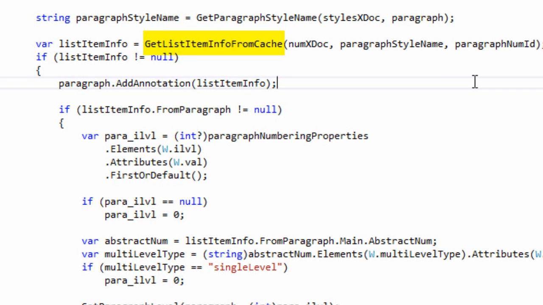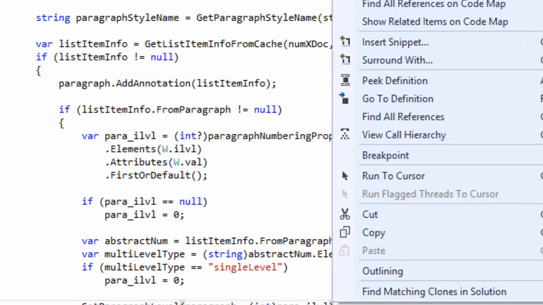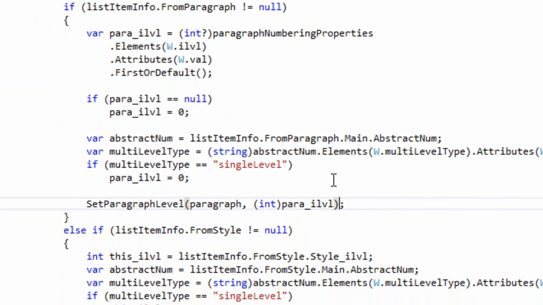If it gets it from the cache, then it adds it as an annotation to that paragraph, and it figures out the ILVL for that paragraph, and then sets the paragraph level for that paragraph. One thing that you'll notice is that it calls this method setParagraphLevel.